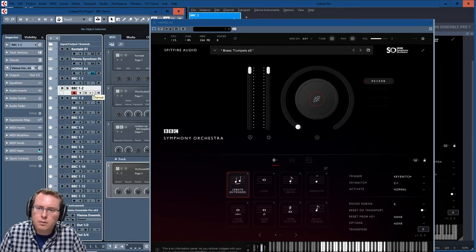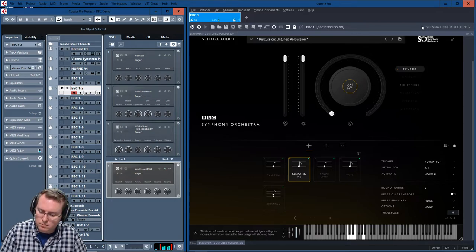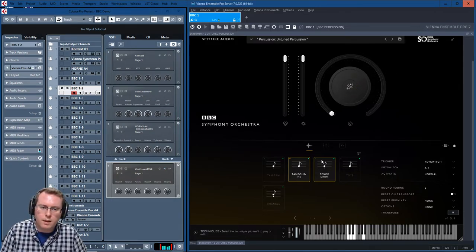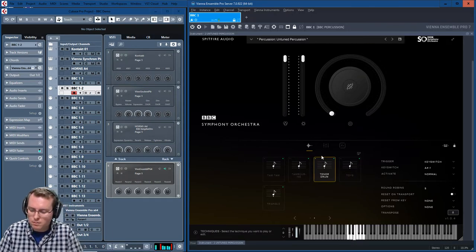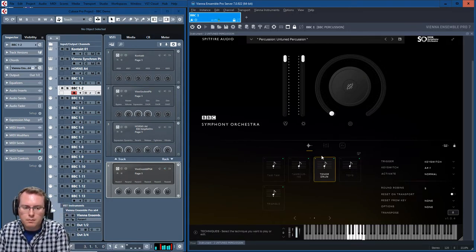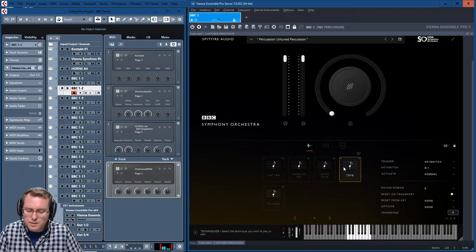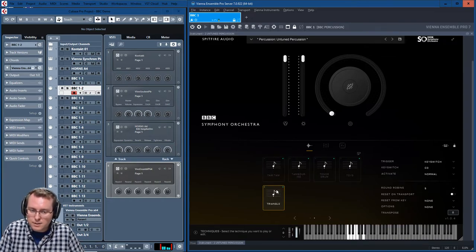Here we go. Tenor drum. Tom. Sounds good. Toys. It's nice. Triangle. Pretty straightforward, so.